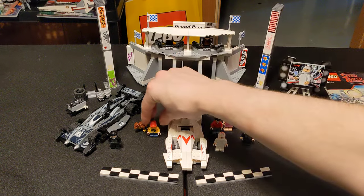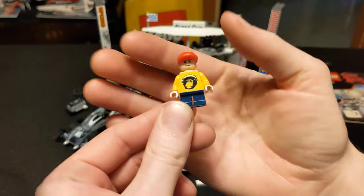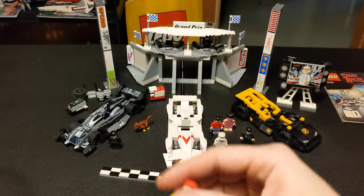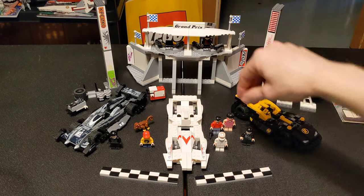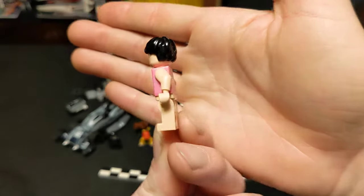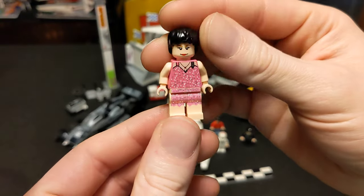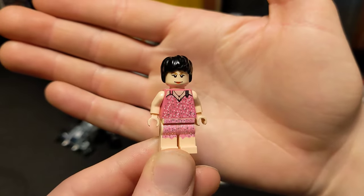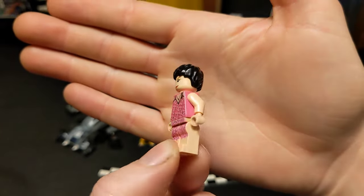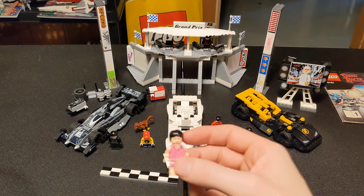Then this little guy, Spriddle, surprisingly enough, he's $9. I don't understand why he's the most expensive, but he is. And then, last but not least, we have Trixie with her sparkly pink gown. It's printed on her legs, but nowhere else. I don't know, her face kind of weirds me out. And the hair is very chunky looking. She is also about $6.